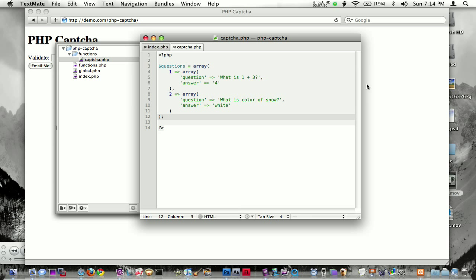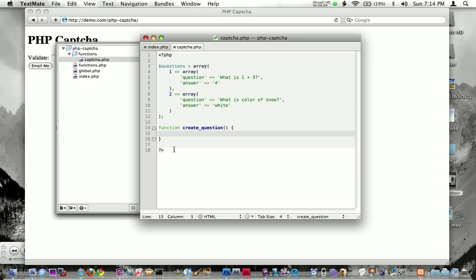I'm going to create a function, and the function's name is going to be create question, and we're not going to pass any parameters through this. Let's just get this questions variable.